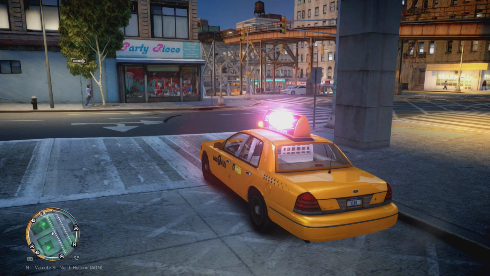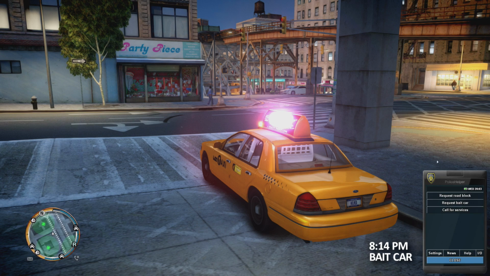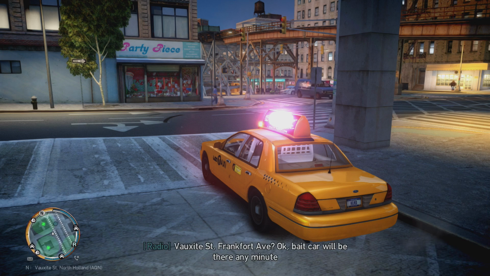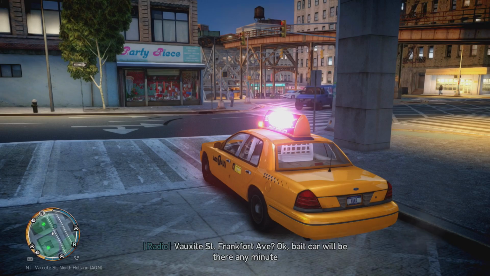Alright, this is going to be our third and final stop for tonight. We're on Frankfurt Avenue in North Holland. Let's go ahead and request the big car. This time we're going to request a different one. We're going to do the Speedo. It's a popular car. It can be easily parted out, so it's really a prime target for a lot of car thieves. So let's go ahead and request it to our location. Should get here very shortly.